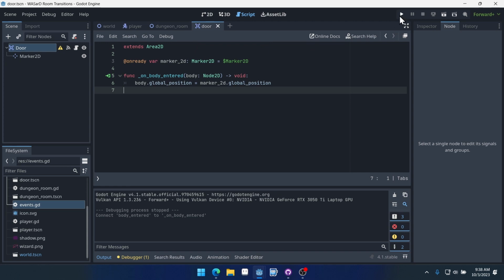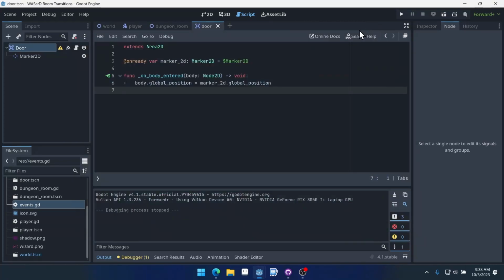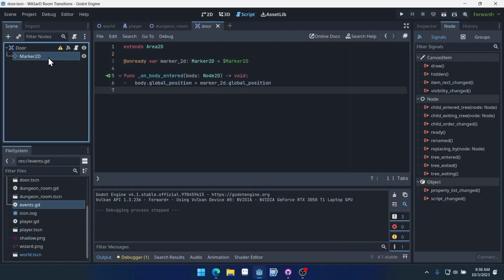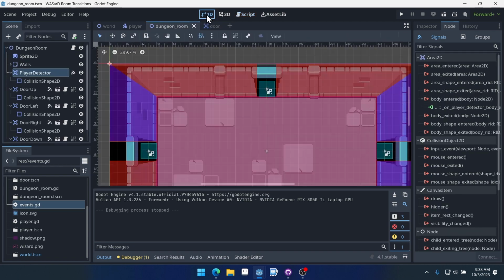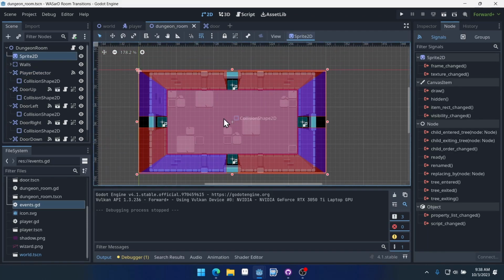Now, what's that going to do right now? It's going to be kind of funny because the marker is actually centered. But each time we enter the body, it's going to center us, kind of snap us to that body. What we want to do is alter that marker so that it's in the correct position to snap our player to the other room and remove that limbo zone. So we'll snap to a position in the other room. So if we come to our dungeon room here, what I'm going to do, I think, is I'm actually going to just duplicate the sprite for the room.